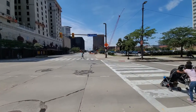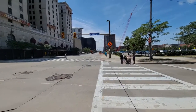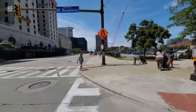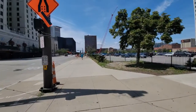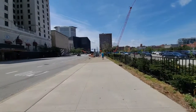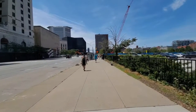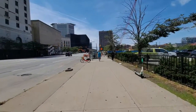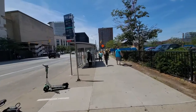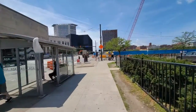But overall, the bigger problem is that they don't have enough businesses inside of Tower City to sustain any type of regular traffic. I mean, most of the national businesses that were there are gone. I don't even know if there are any left. Local businesses are few and far between. A lot of vacant storefronts. Yeah, when they had the All-Star weekend here, they had all the small pop-up shops in the atrium, but once that went away, it just went back to its same old self. Movie theater's not there anymore. So in my mind, all it really serves as is a big hub for people to walk downstairs and go to the RTA train station.